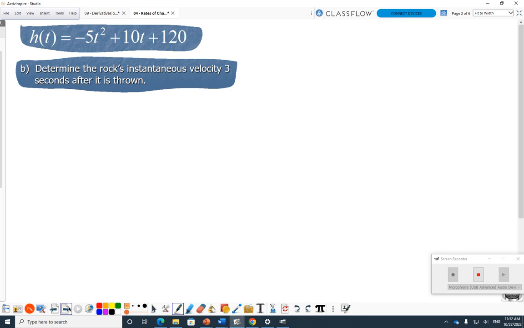I just say, find the instantaneous rate of change, and you can decide what method you're going to use. I'll show both today. I've got enough time. In this question, I'll do it twice, once using method 1 and once using method 2. Hopefully that does two things: one, scrapes the rust off your brain, but also makes you go, oh, now I'm starting to get that. Maybe I just memorized it in Unit 2. Now I'm starting to get what's going on here. Here's method 1. Method 1 was the giant chart.